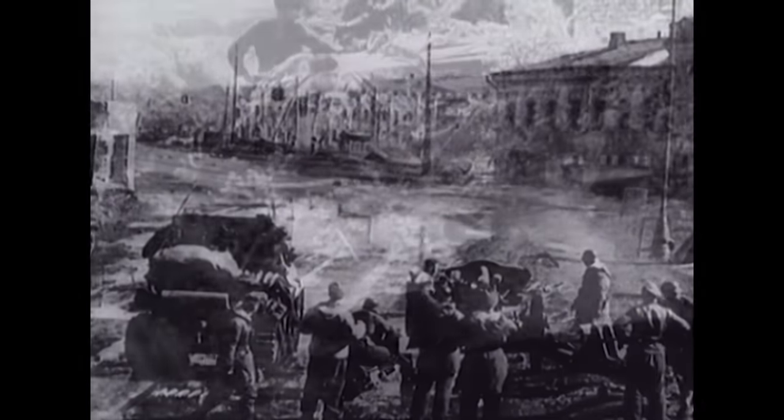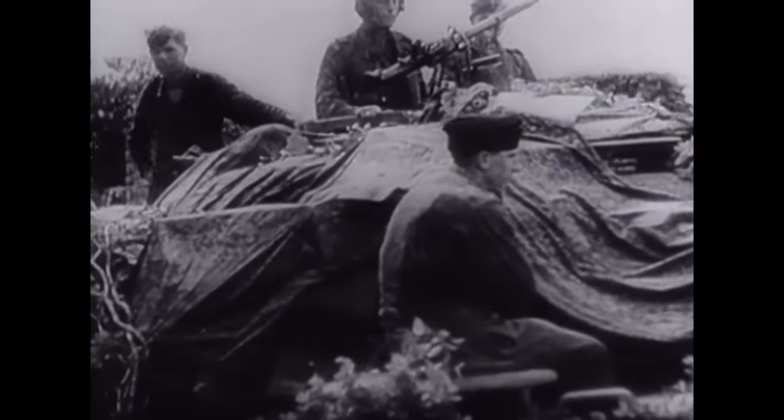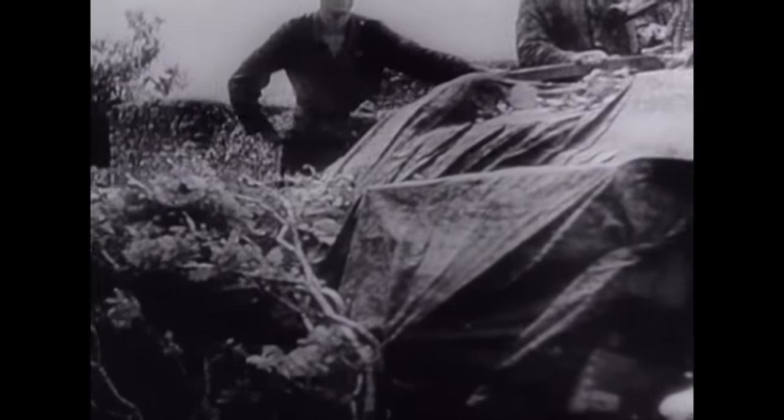In battle, many experienced crews could fire one round every 5 seconds. So not surprisingly, ammunition supplies could quickly become exhausted, rendering the tank helpless. At this delicate juncture, the tank commander was faced with a crucial choice. Either leave the field to rearm and refuel, or await resupply in the field. The bulky tank ammunition could not be transported on foot and required a vehicle to resupply the tanks.